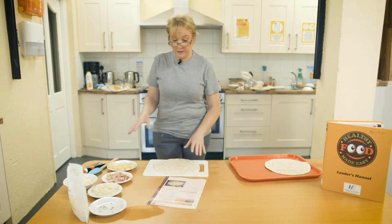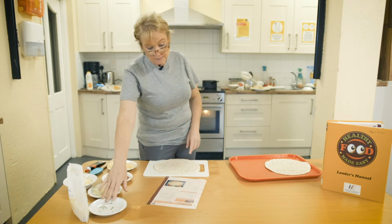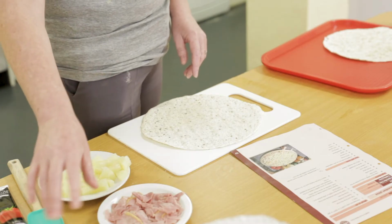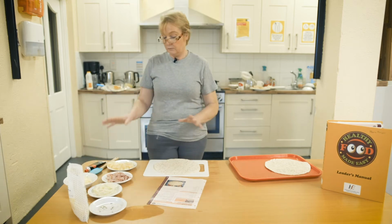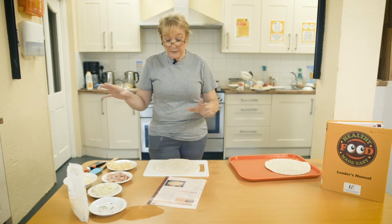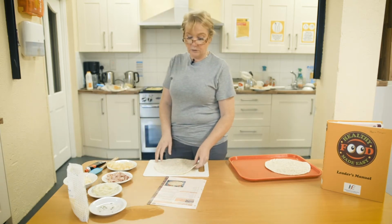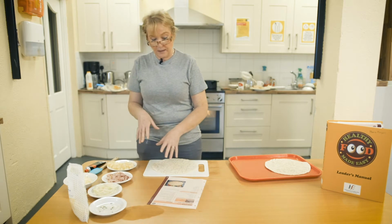So here I have all my ingredients: I have my tomato puree, I have my mixed herbs, I have my 1 large onion, 3 slices of ham, 1 small pineapple, and 7-ounce cheddar cheese. Now look, you can chop and change the ingredients if you want. You don't have to add the pineapple, but we think it's lovely, so we're going to add it. I've preheated the oven to 180 degrees, or gas mark 4. And I've peeled and chopped the onion, grated the cheddar cheese, and chopped the ham.